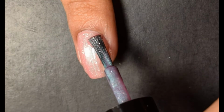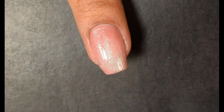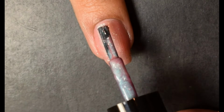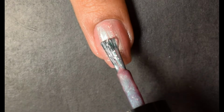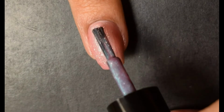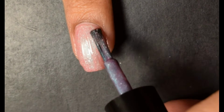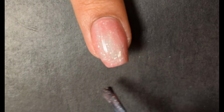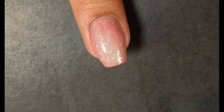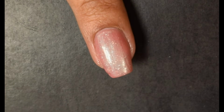So the next polish is Silk and Denim. This is described as a rosy nude when warm to dusty purple when cold thermal, with turquoise shimmer and silver micro glitters. Per usual, as we've come to expect from Emily DeMolly's thermals, this has a nice buttery smooth formula. It does feel a little bit lighter than her normal cream style polishes, but definitely builds up to opacity very easily. Here on this first coat, you're just seeing a touch of my smile line.